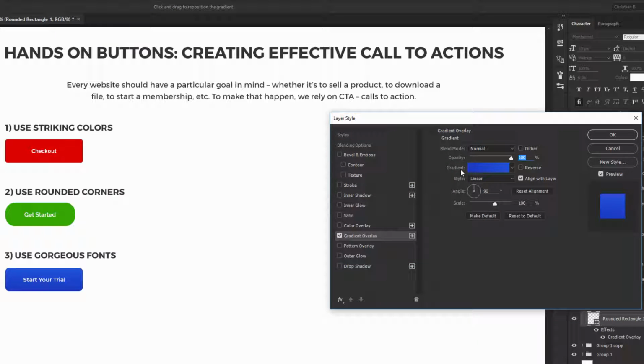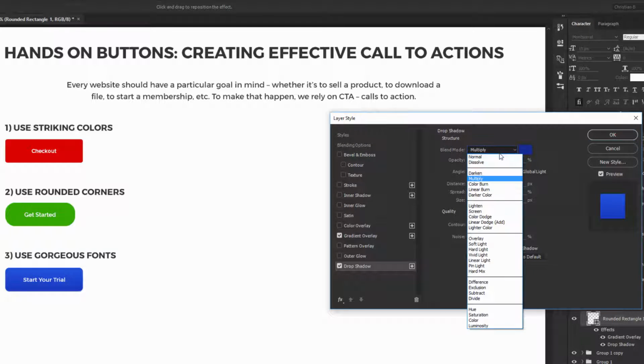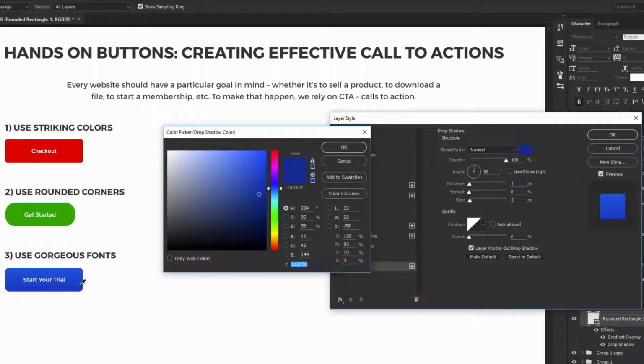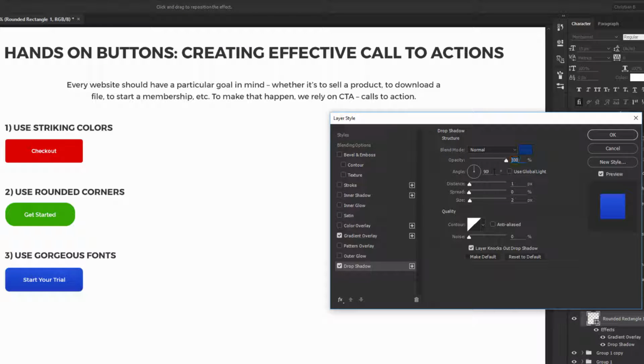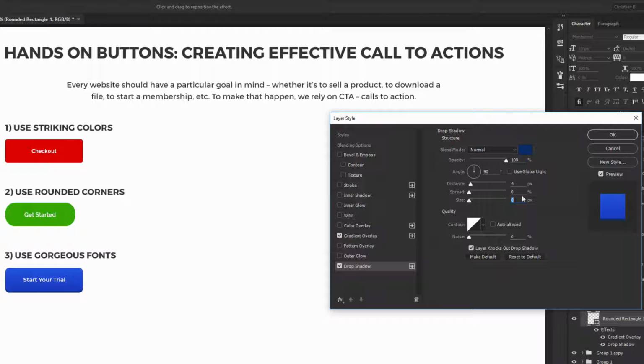Okay, fast forward and I'm happy with this gradient. Now let's add a drop shadow, but it won't be what you expect. I'll change the blend mode to normal with an opacity of 100%. For the color, I'll sample this from the bottom region and go down a little more. For the settings, I'll keep the angle at 90 degrees, but I'll use a distance of 4 pixels in combination with a size of 0 pixels. That's going to make our shadow solid. Now you can see it's looking like the button is 3D, like it has depth. This is controlled from the distance slider, and you can decide how much you want.